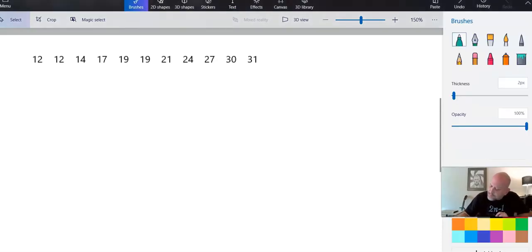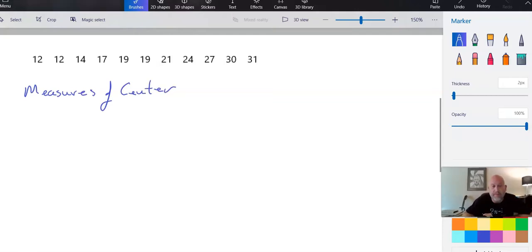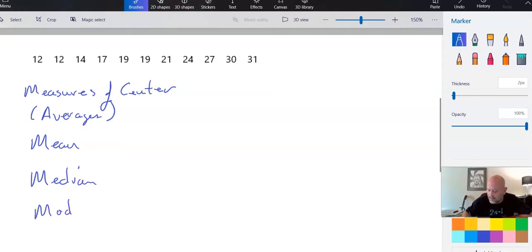First off, all of these are what are called measures of center. In fact, all of these are called averages, now that we're mentioning it. But the mean, the median, and the mode are the most common ones to use. And just a little bit of warning, there's actually more than one type of mean as well. Sometimes you'll hear about an arithmetic mean or a geometric mean. Those are just different ways of finding a mean, and they don't always come out to the same number, but they are all considered means.